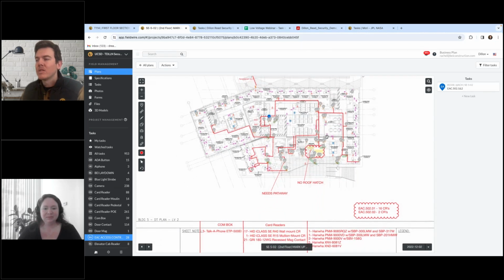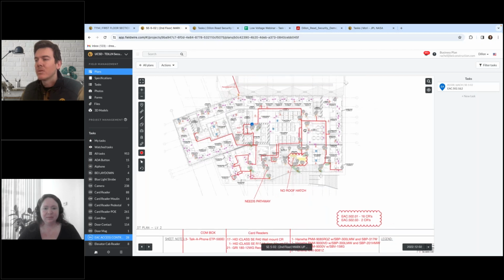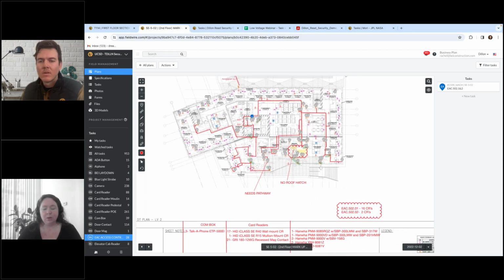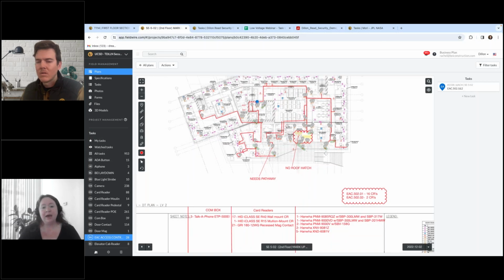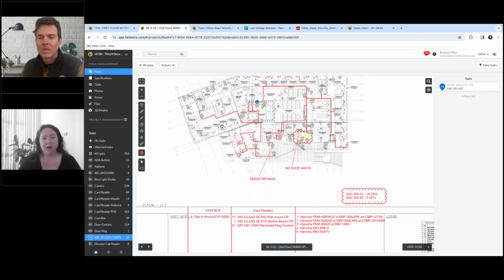And what is that process for turning these markups into as-builts for you guys? One way that we can always do it is we can export the drawings directly out of Fieldwire, but we found it more beneficial that our drafting team is also familiar and has access to Fieldwire. So once a project is nearing completion, once we are getting to the point where we need to start putting together our closeout package, we will add our drafting team directly to each Fieldwire project individually so that they have access to all of the information. We give them the test results, we give them all of the drawings, and they're able to start working on all of those as-builts for us in AutoCAD.